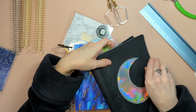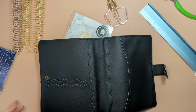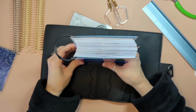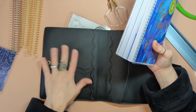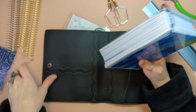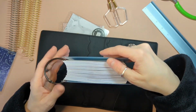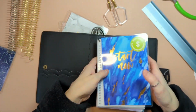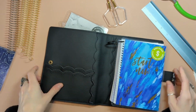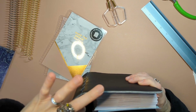Huge. I'm gonna just see if this fits. This is a mini Happy Planner cover that I got off of Mercari last year. It was from an Etsy shop though, and the person couldn't remember where they got it, so I have no idea who made it. If you know who made this, please let me know. I'm just seeing if this fits in here because it was made to fit mini Happy Planners with expander discs, and it fits. Nice. Ta-da! Look at that.